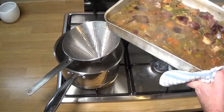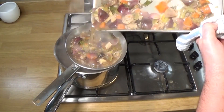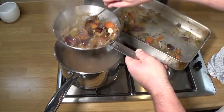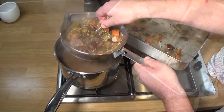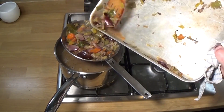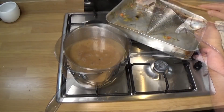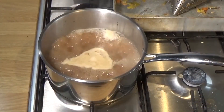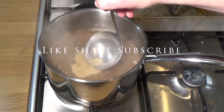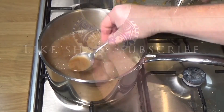Now you might think it's too thin — it may be a tad thin, but we can thicken it later if you like. I am now going to strain it thoroughly. Take your time here. Those conical strainers are quite good for this, better than a regular sieve because they're quite tough — you can put a bit of pressure into them and they won't break. Get all of that in, don't waste a single drop. So the vegetables have done their job. Now we're left with the gravy, which you can reduce further if you like. And obviously as you reduce it, you can skim away with a ladle the scum that comes to the surface — that's called skimming the scum.